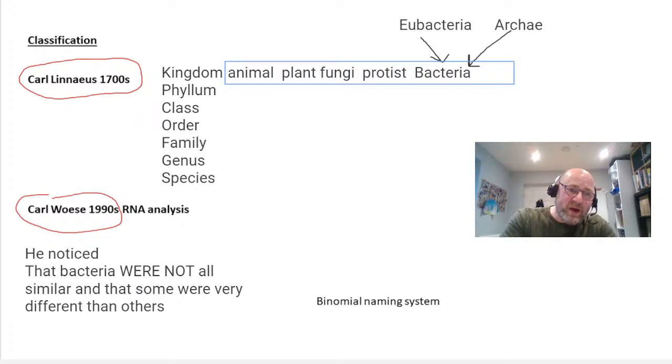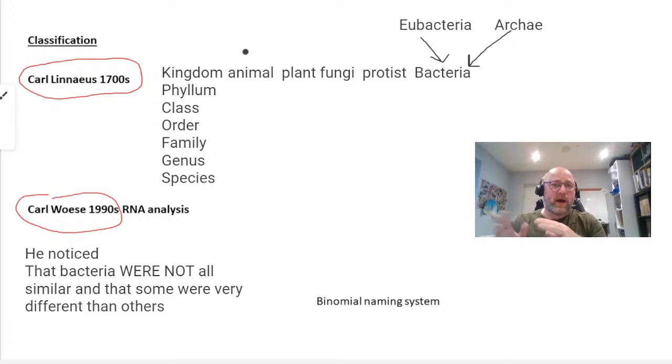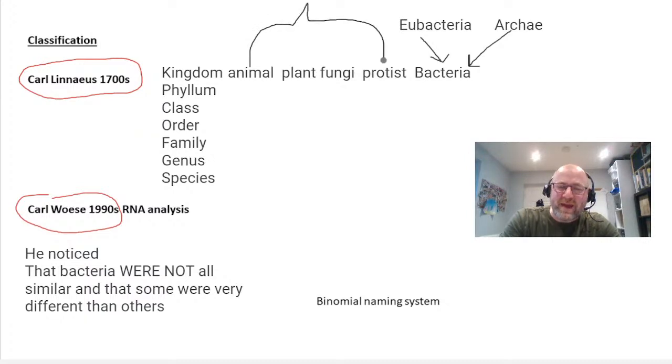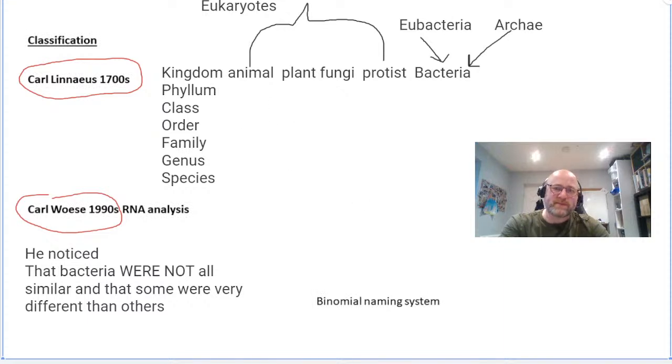And then he said, well, are you an animal or a plant? Okay, you guys are all animals. You're not plants. You're in the animal kingdom. But hold on. Animals, plants, fungi, and protists are all related. They're all eukaryotes. So he called these the domains, the 3-domain system. He said there's a level above kingdom. When you first discover an organism, you need to say, is it a eukaryote? Is it eubacteria? Is it archaea?